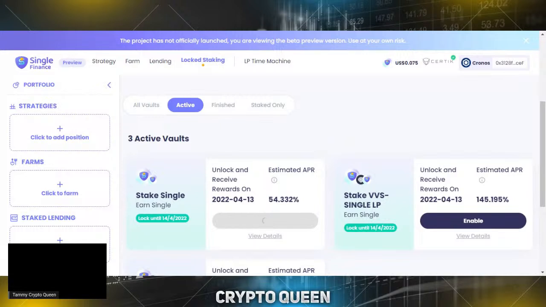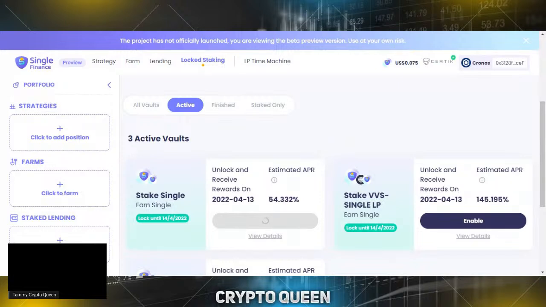Let's say you've shorted a certain cryptocurrency, and the market moves against you and the price goes way up. At least 85% of your capital is going to be protected because of the way their AI works. They do have a capital protection bot of 85%, which is really great, because normally if you're doing leveraged yield farming on your own and you don't balance your portfolio right away and take care of what you need to, you run the chance of getting liquidated.